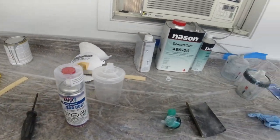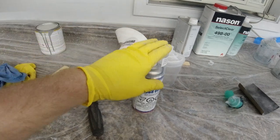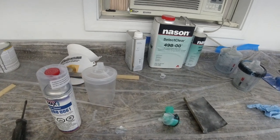So I'm gonna go ahead and mix that up, get that ready for the gun. And then I will spray this first, and then I'll just do it coat for coat so you can see the difference in how everything lays out.